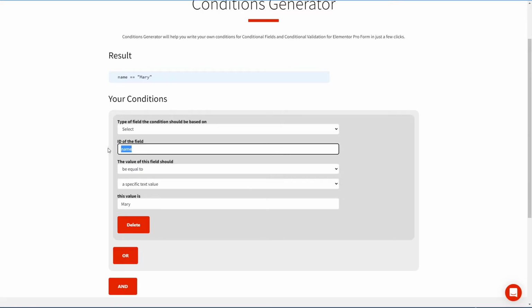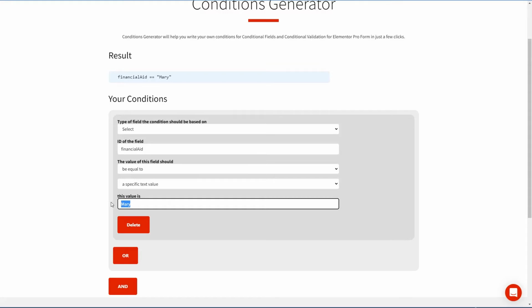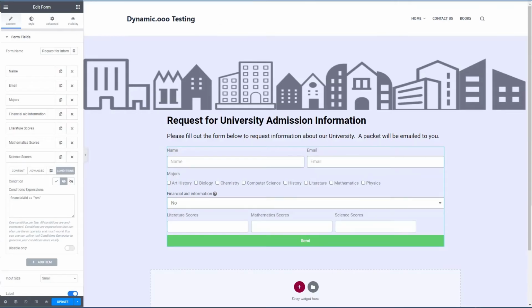The name of the field is financial aid. And the value should be equal to, and the value is yes. Okay, look, there's our condition that I pasted in. So you could just copy this and paste it in there if you weren't sure of the right syntax. That's kind of a cool feature here, and the link to it is right there in the instructions.